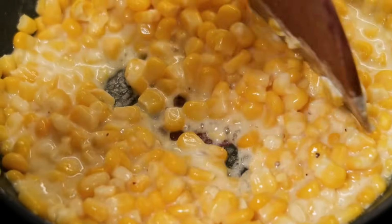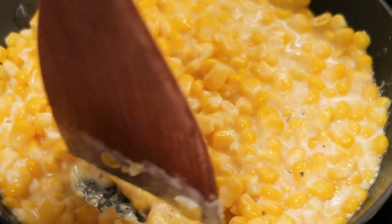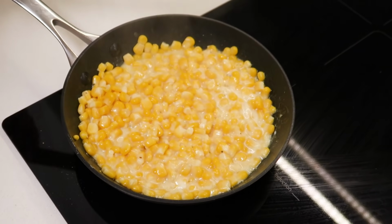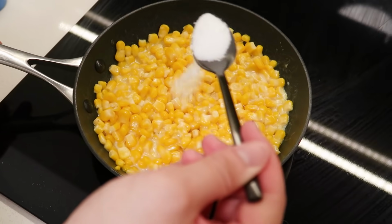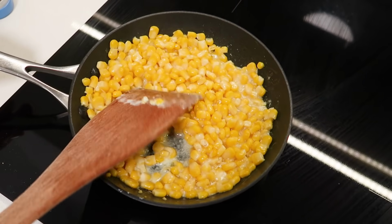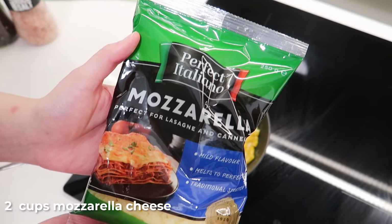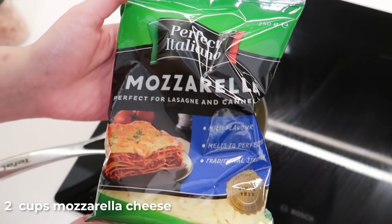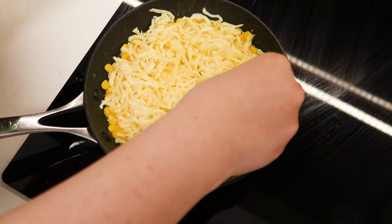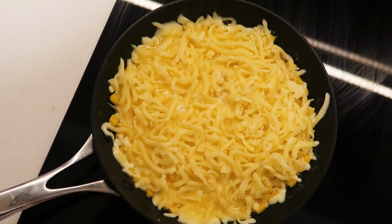This is starting to smell pretty good. It might not be the most healthy, but it smells really tasty. Anyway, once it's bubbling up like this, add 1/2 teaspoon of sugar, give it a good mix, and you are now ready for your cheese. Now make sure you get mozzarella cheese and be generous with it. That is definitely not enough, so add more and more and more.